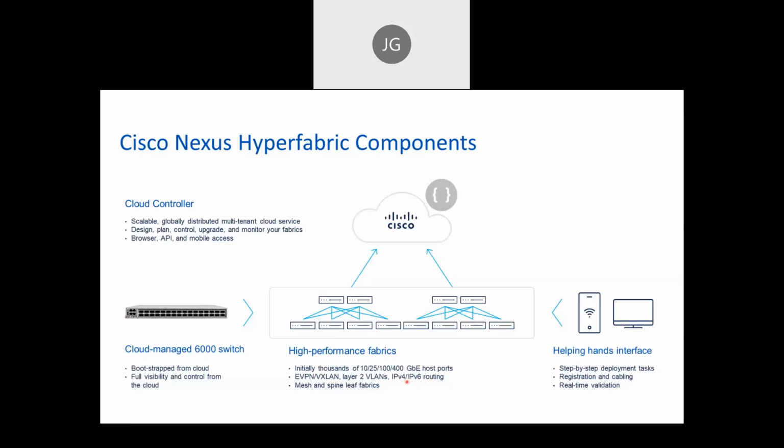Now, what it's doing is building this classic Clos architecture, spine-leaf architecture. That's another thing that I'm going to show you in Blueprint, where you're going to select your spines, select your leaves. This can go all the way up to 4 gig, or I'm sorry, 400 gig. We're supporting the 10 and 25 classic connections, but clearly we want you on those 100 and 400 gig host ports. This is also built on a VXLAN architecture.